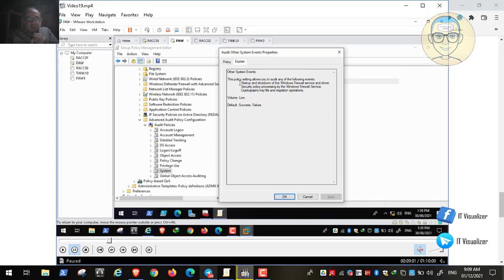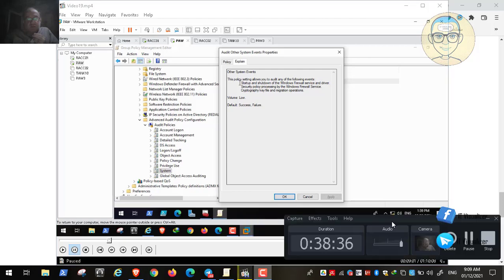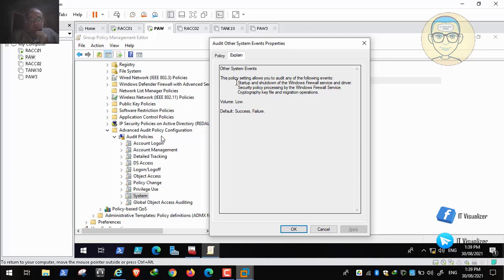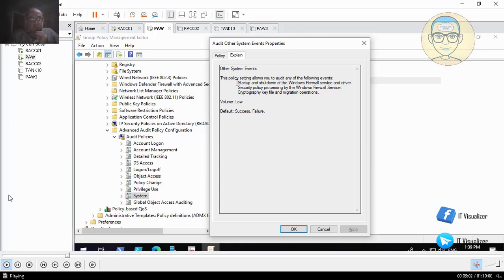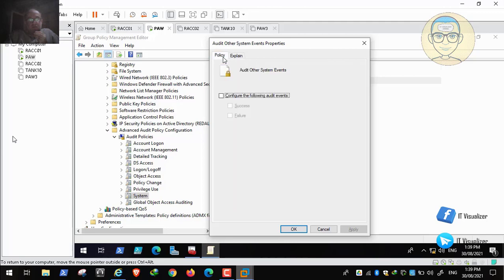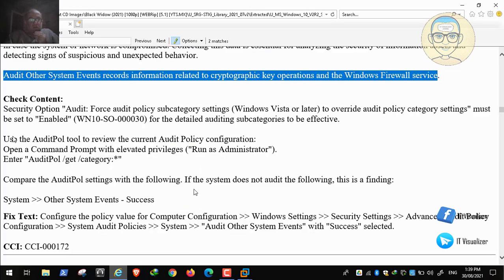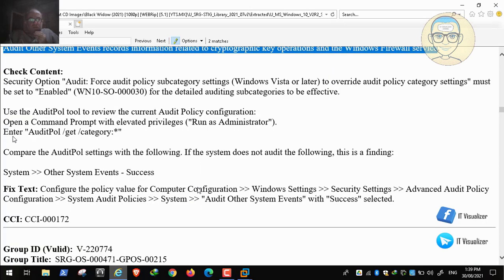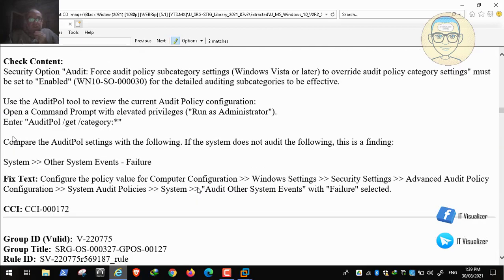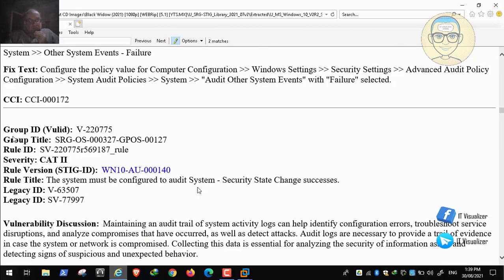So just a moment guys, I need to see something. So let's continue guys. Here this is the policy and this is the description of the policy. So this is related to monitoring the firewall, okay. So here we'll monitor the success of the firewall. I think all of these are not monitored by default, so you need to enable it. So we will enable the failure of these events and the success of these events, okay.